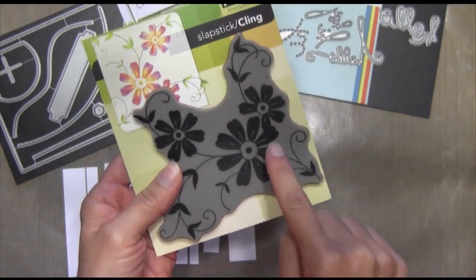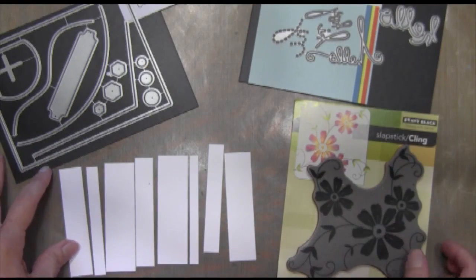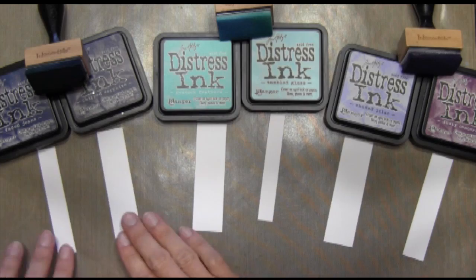I'm using this kind of old stamp from Penny Black called Posies, and it's a silhouette stamp with a little bit of detail. So as long as your stamp is silhouette and it's got a little bit of detail, it'll work great with this technique.